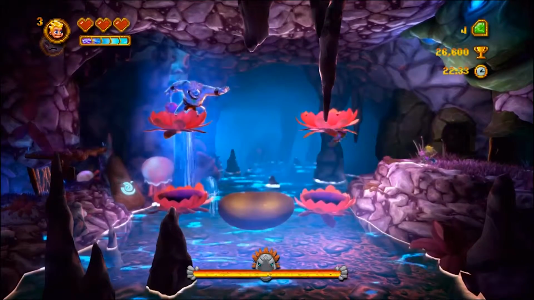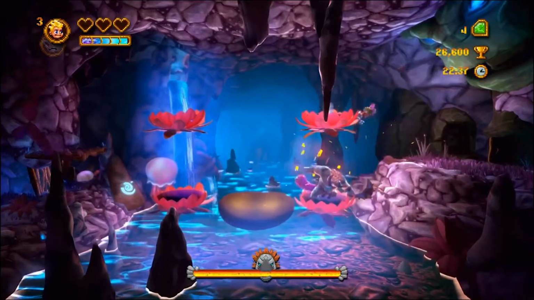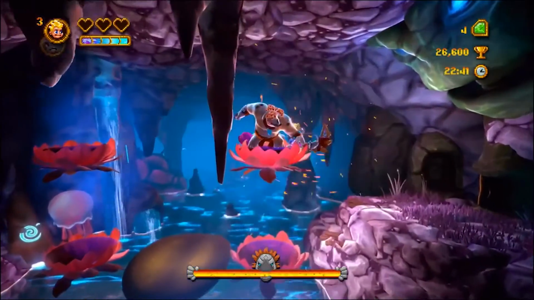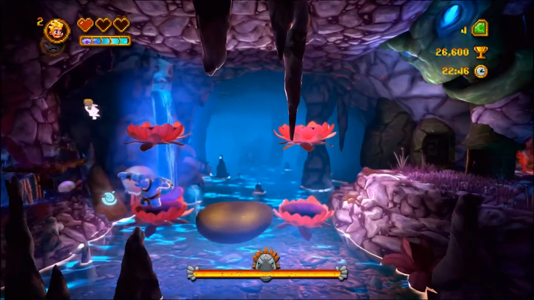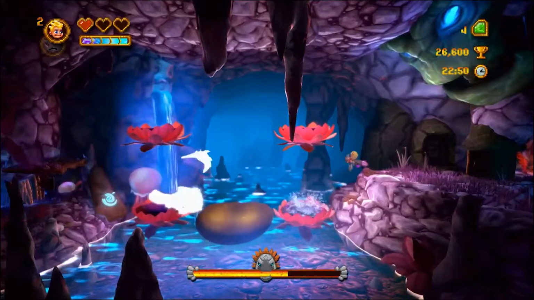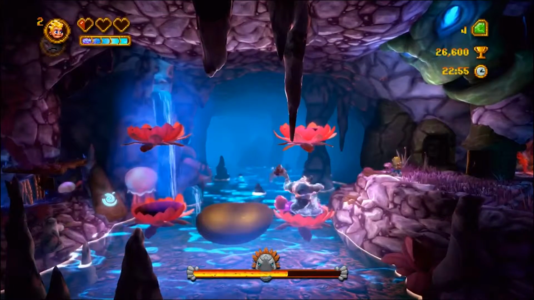Ooh. He's flashing. Okay. Try and get behind him. That sucked. No, fail. It's much easier if you've got a high-powered weapon. And yeah, shoot him in the back. Got him. If he jumps up here, oh, come on.